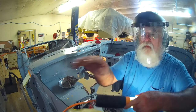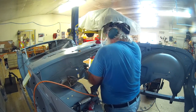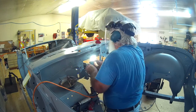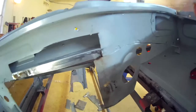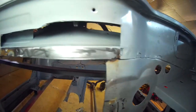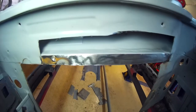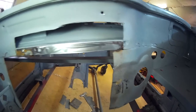Cut it, all ground down. Take the light, put it behind it. Look very closely, see if there's any pinholes, since water will get down into that panel and get into the floor. And there, shot a little self-etching primer on it. It should do the job.